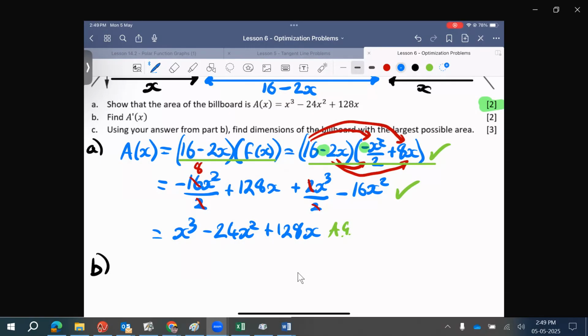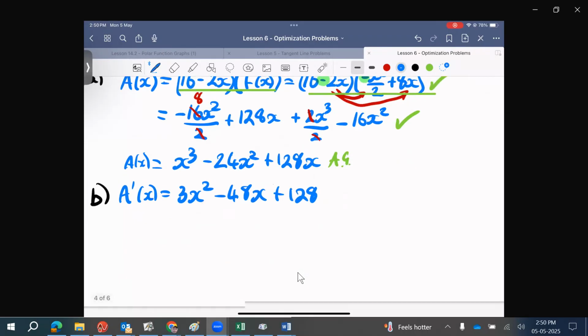Find the derivative of this one. So if you struggle with finding the equations in an exam setting, make sure that there isn't a follow-on that you can do without having to actually set the equation up. So here you could just copy it from above, but we have the equation here that a of x is equal to this. So all we need to do is find the derivative. So a prime of x is going to be 3x squared minus 48x plus 128.